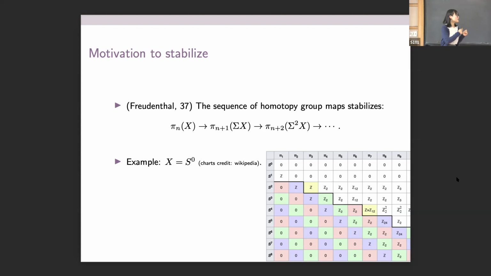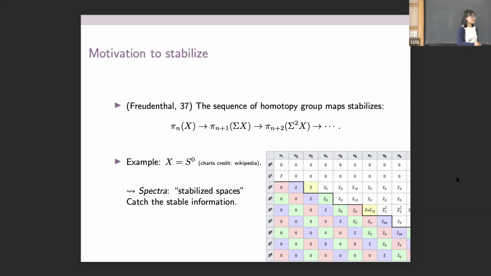And here is a table of homotopy groups of spheres. Groups in the same sequence will lie on the same line of slope negative one. So for example, if you look at this diagonal, you will see the sequence 0, 0, Z, and Z/2, Z/2, Z/2, and it stabilizes. And you get the same group, and every map will be an isomorphism after this stage. And this stabilization phenomenon leads to the definition of spectra.